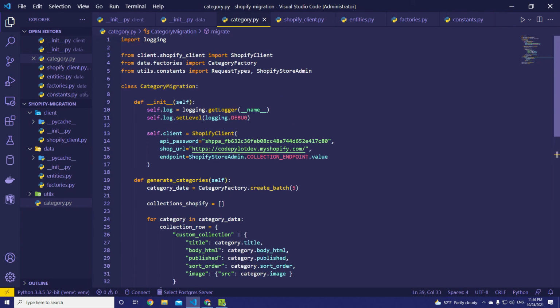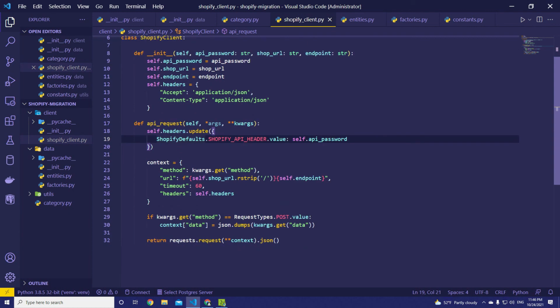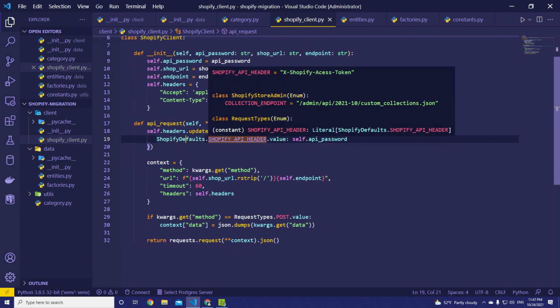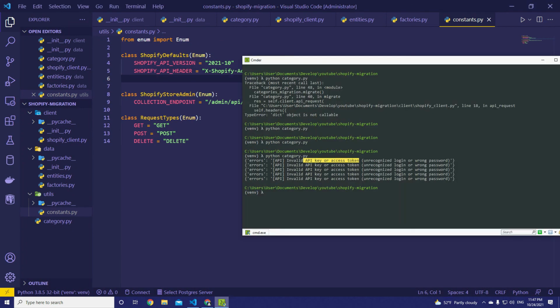Really? API password, shop URL, Shopify client, update. Yeah, we have the value, Shopify access token. God, don't say me again another typos here. This is so silly. Try one more time.